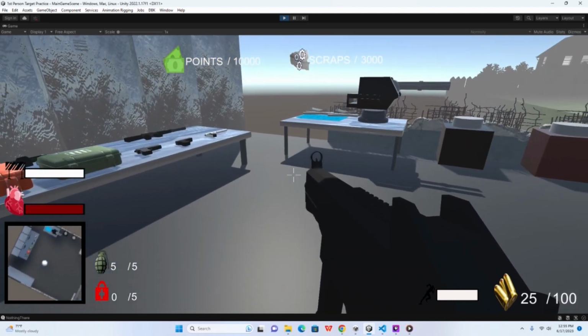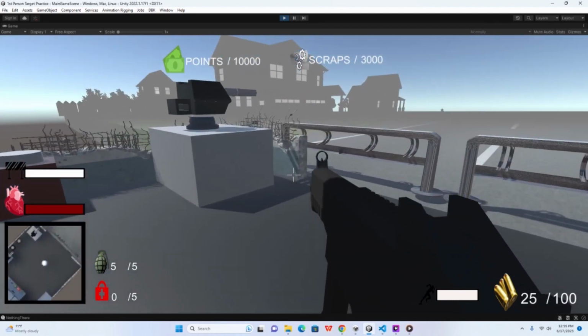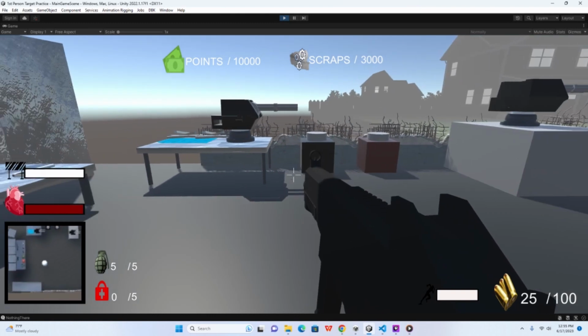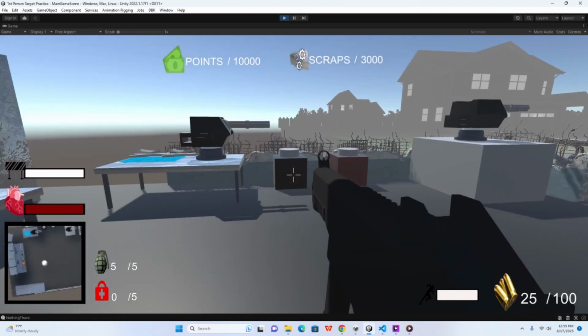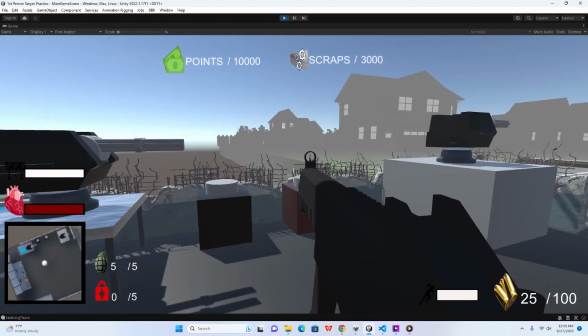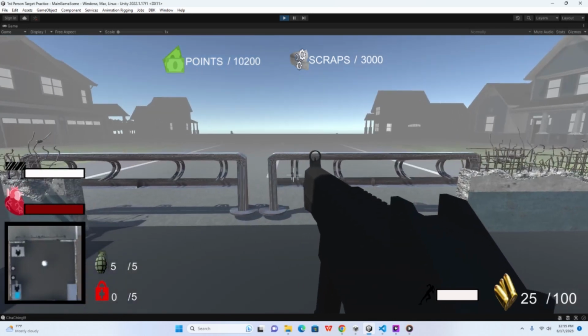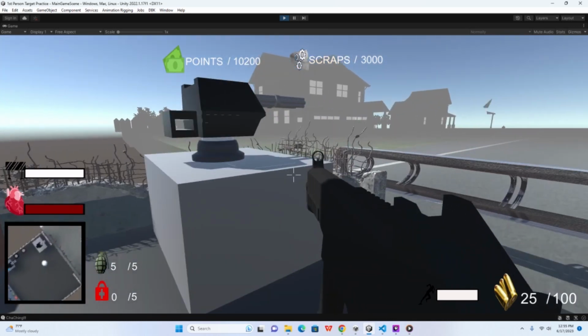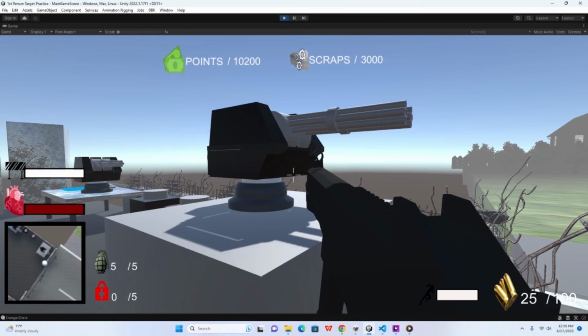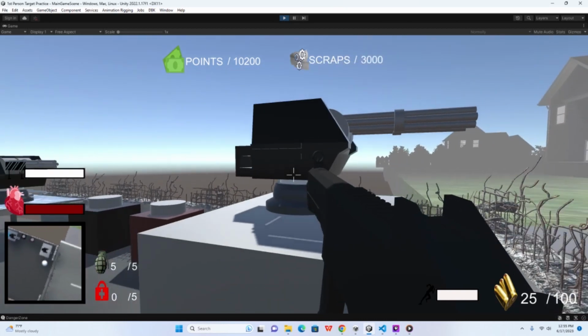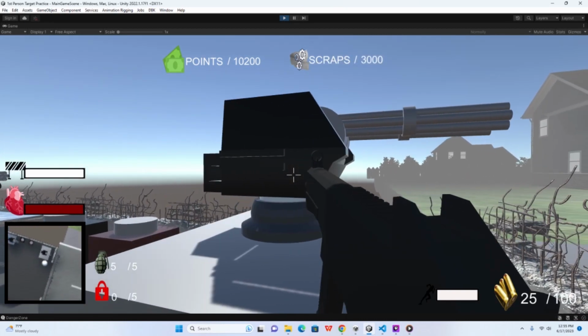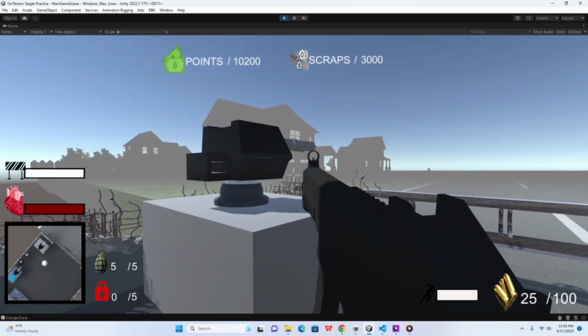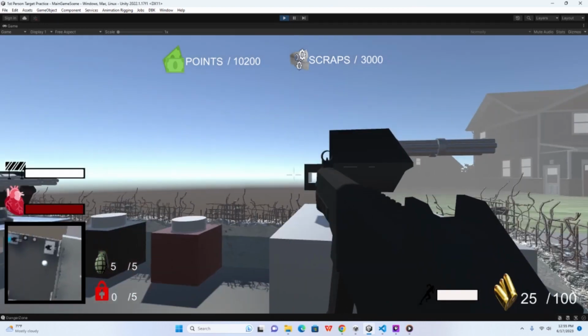Perfect. Alright, and the last thing I want to show you, as I mentioned last week, I needed to make a new model, my own model of the automatic turret and the flamethrower. So let's take a look. You see here is the turret. Kind of basic, you know, but I definitely will work on it as time goes on.